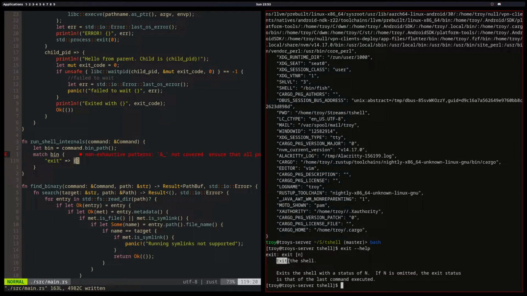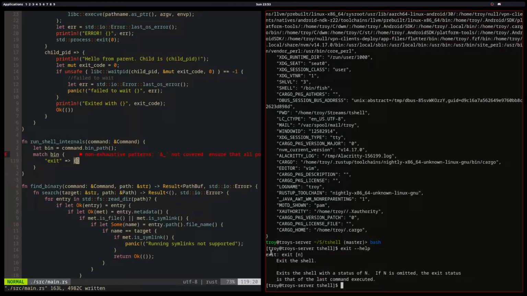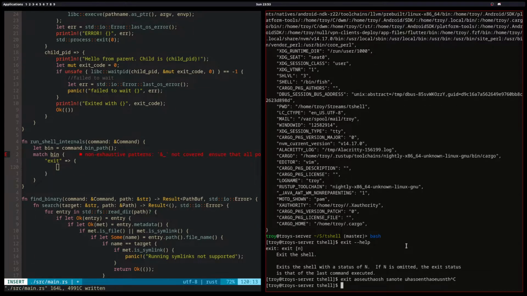Oh. Yeah, we should probably do error codes eventually. But I feel like with CD and some of the other internal commands and like export and stuff, we're going to want to have like a nice fake command framework, right? Where we can easily list out what arguments we take in, do the verification, and have all of that code all in one place. And I'm not going to bother with that now, so we'll just do a trivial thing where if they type in exit, they can do like... They can literally do this, right? And it would still exit the shell. So, but we're not worried about that.